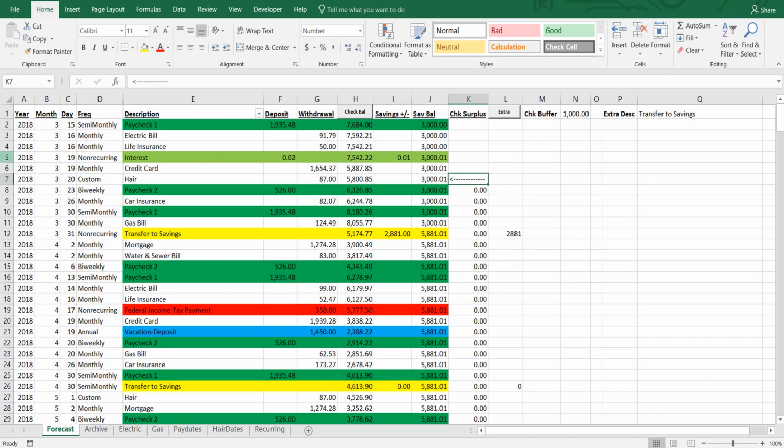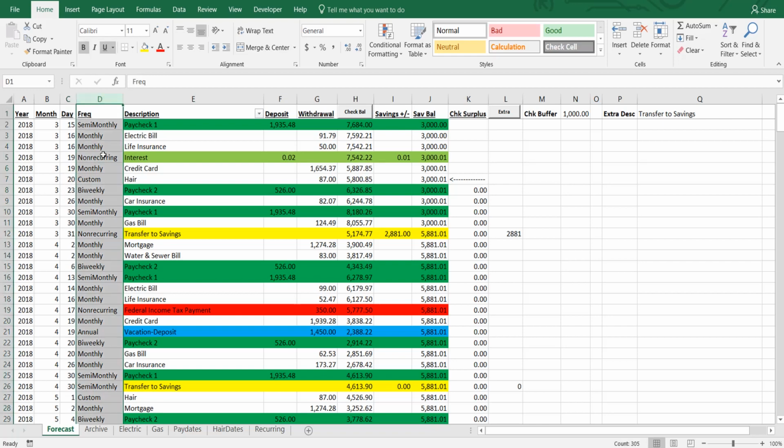Next, I wanted to briefly go through descriptions of the columns. Some of these we've already covered, but just briefly again. The year, month, day, the reason I have those in separate columns is so that if I just need to change the day of the month real quickly, rather than having that in one date field, it's a lot quicker for me to just go in and change a day than it is to have to go in and type in part of a field. It also comes in handy when copying data down for a new year, that I can just go in and replace all the year values with another year. So that's more of a convenience thing, having them in separate columns.